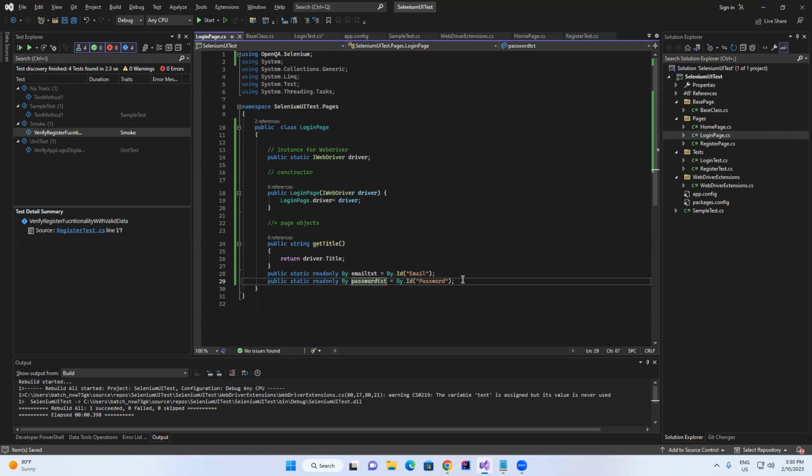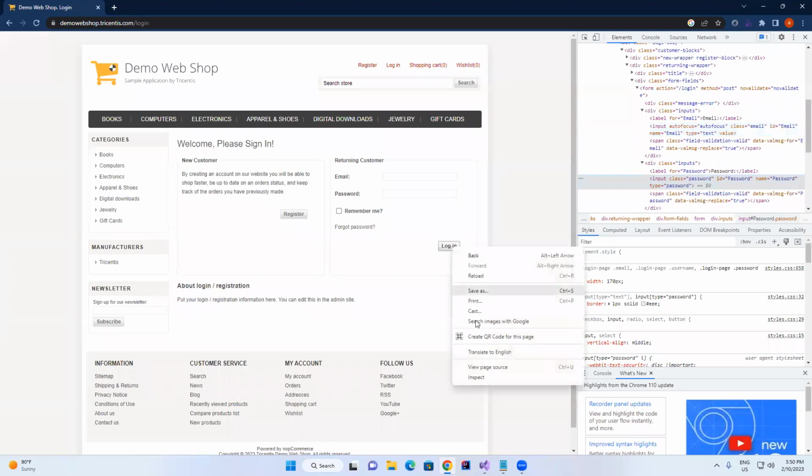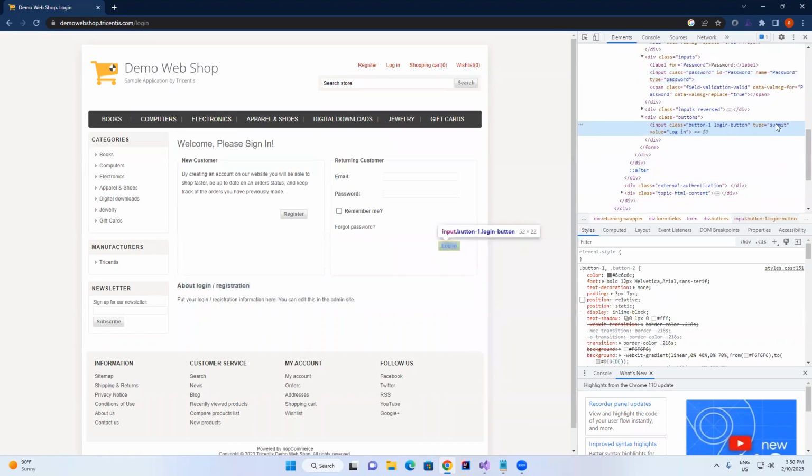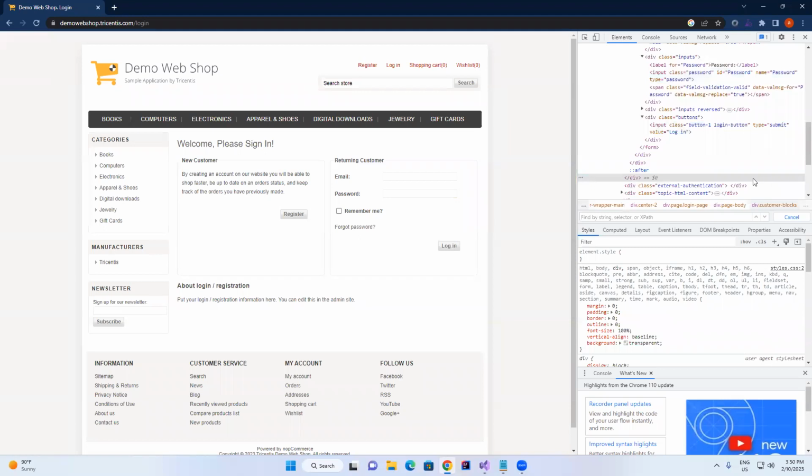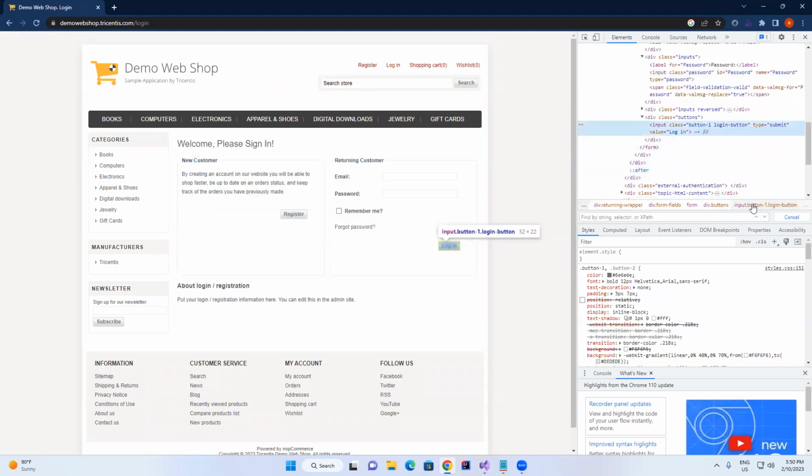Okay, and the next one is login button. This one I have this class name. I can take CSS selector from here. That's better. CSS selector. So you can check from it.